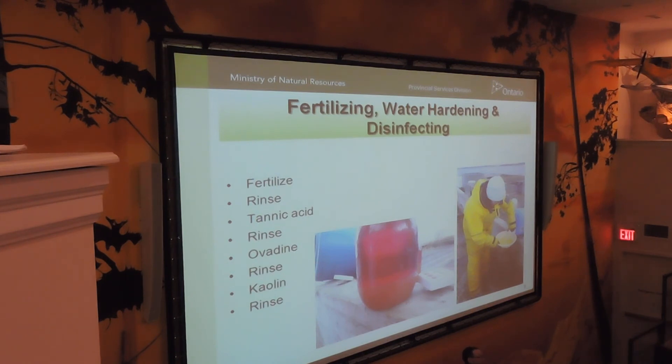We've put in for funding for that option. We've got these deep water cisco that we're working on for Lake Ontario — we have brood stock in our hatchery now. A month ago all the males were ready and the females weren't, and now the females are all ready and we can't get any milk from any of the males. For whatever reason their timing is off and we're not sure why, but that's probably similar for all species.